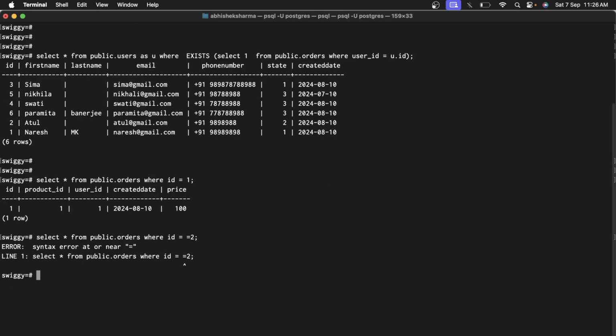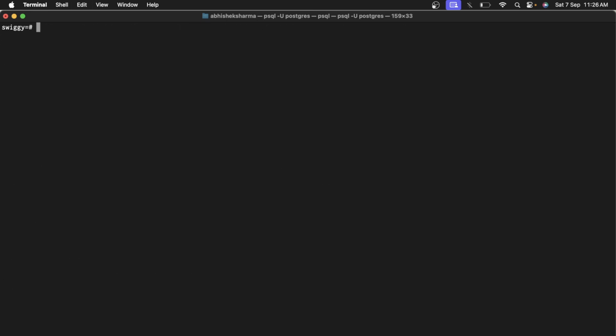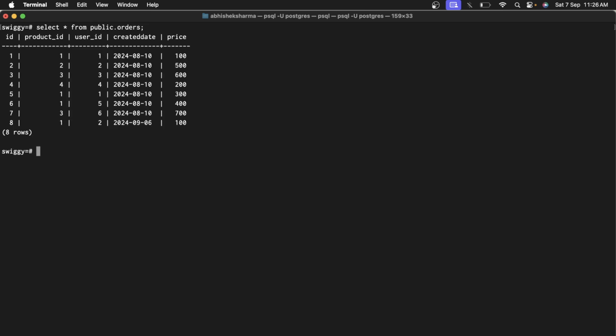Let's try group by user id having count greater than 1.